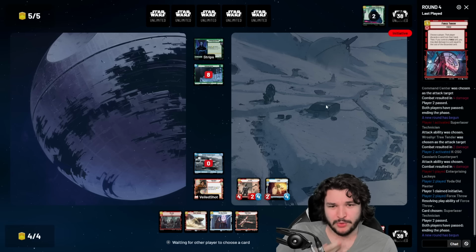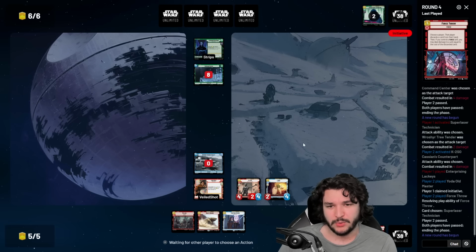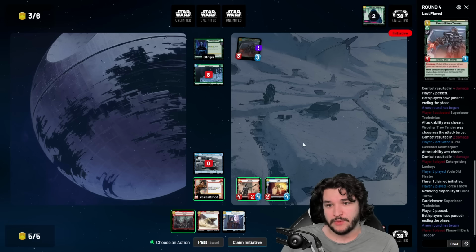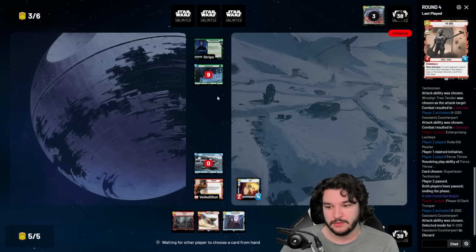but it might just be worth it to play a Pillage. Really depends on kind of what's happening over there. We do have to watch out for the Emperor Palpatine flip, which is important. So if they start ramping pretty hard here, then I will be slightly concerned. Let's go and attack with K2, make them discard.